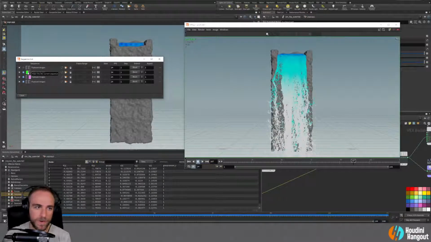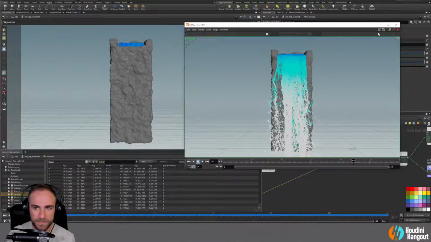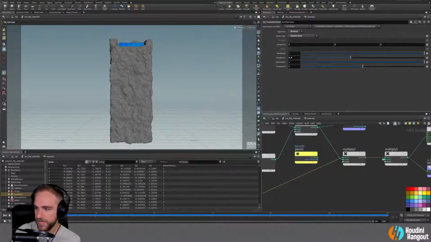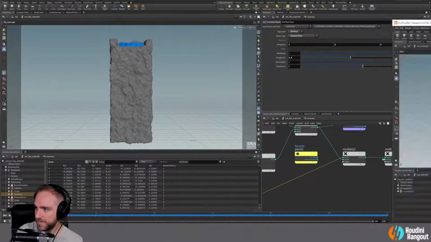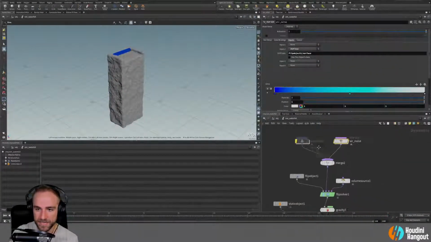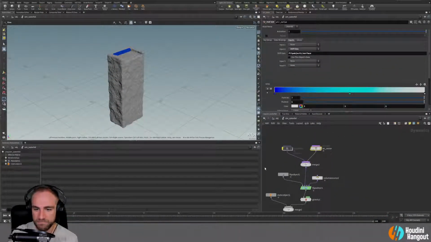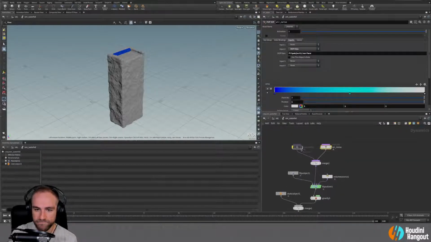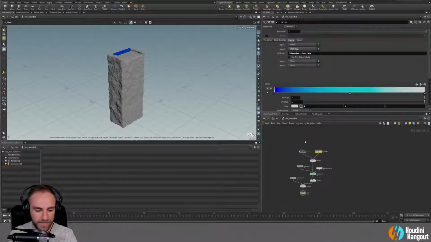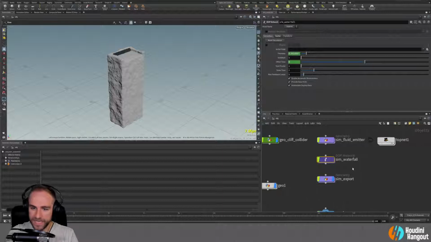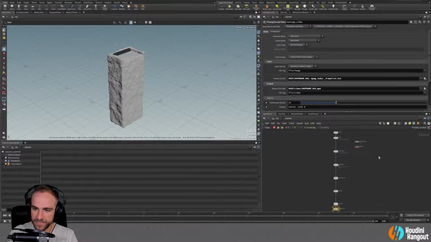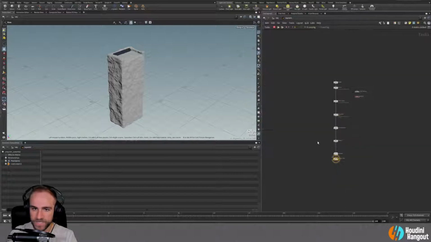to play around with the velocity, but first, before I do that, I'm going to show you guys the DOP network that I had set up. So this is my sim that I was playing with the other day. It's basically the same thing. I had a SOP solver in there because I was playing around with that a little bit. But the more interesting thing is here. Let's take a look at this TOP net. Pull this up.